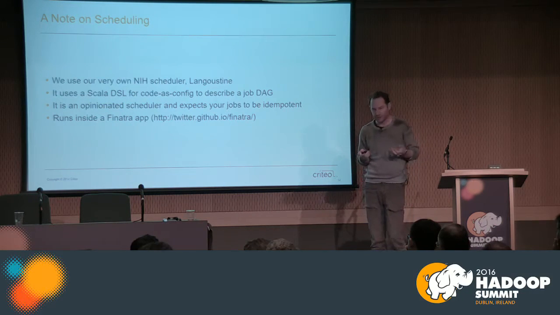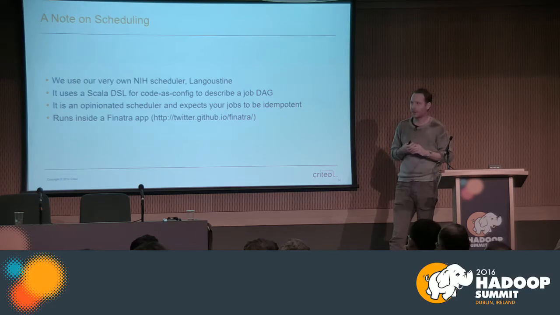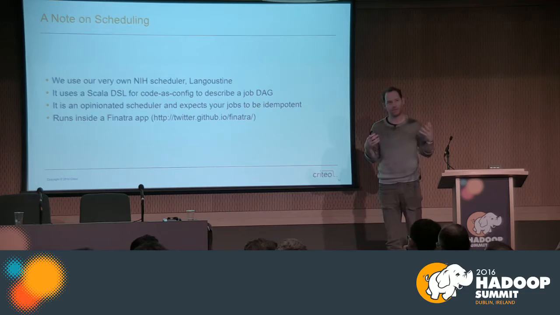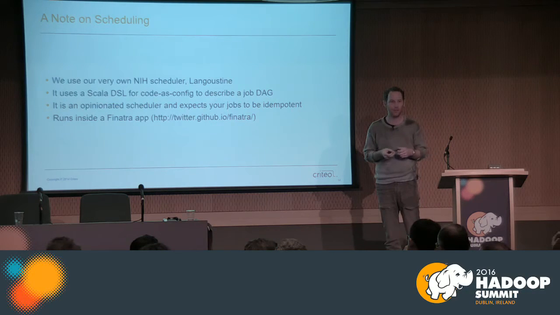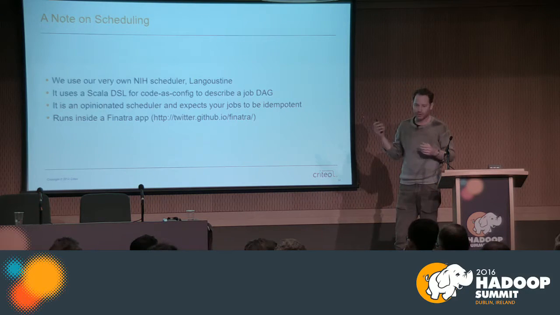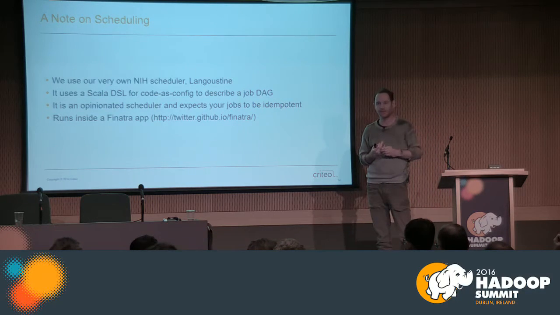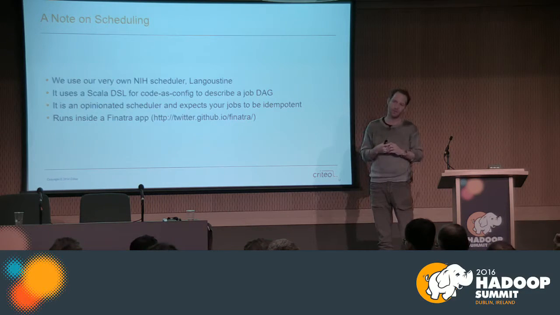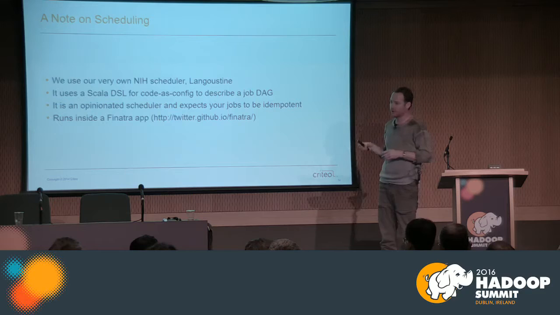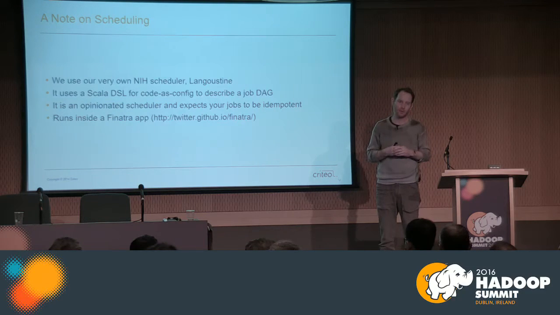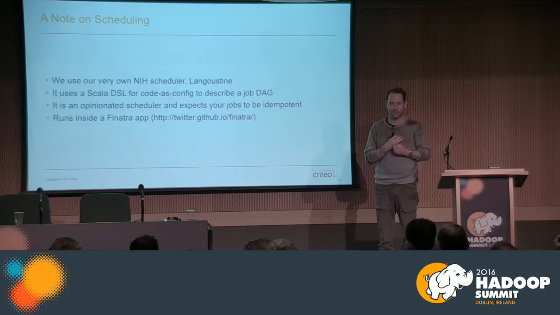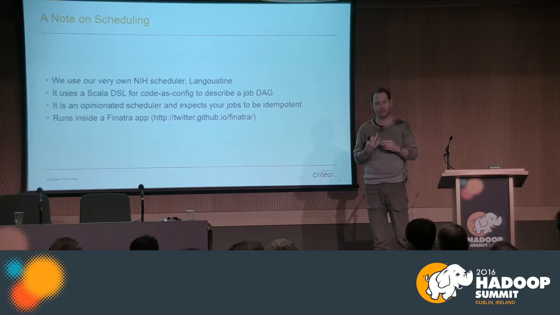So now there's a slight pitch for some of our own in-house work. For the scheduling part of this, when you're doing this kind of thing, you don't just have one scalding job, you have a lot. You need to make sure those get executed in the right order. And so we have our own in-house scheduler that we've written that's also in Scala. Its code is config. We're actually a relatively opinionated group of engineers. We don't like writing XML. We don't like big, nasty infrastructure, so we tend to do these kinds of little projects that fit nicely into our paradigm. And so Longustine allows us to write code to describe what we want our jobs to do.